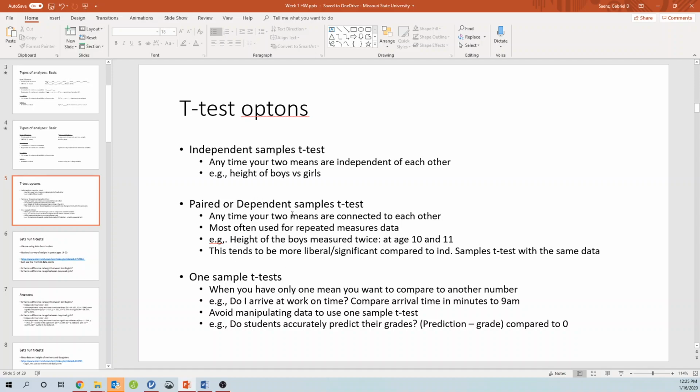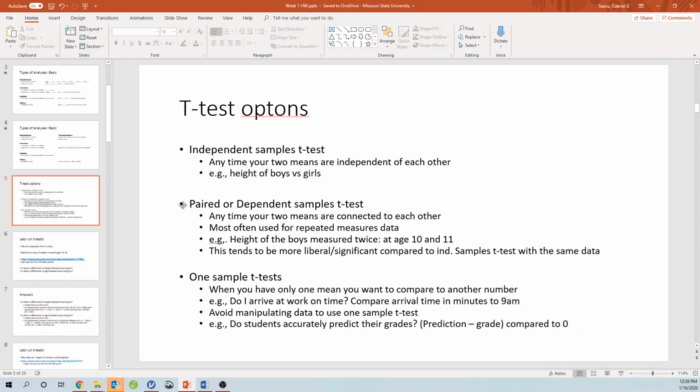Whether or not you consider something to be a related set of means is really going to be a choice that you make. In some cases it'll be more obvious, in some cases it'll be more muddy. Like, should we consider the mom's and the children's height to be related to each other? Maybe. What about grandparents and grandchildren? Probably. But once we start getting into aunts and uncles or great-great-grandparents, whether or not there's a relationship there is kind of up to choice. It's important to note that that choice will affect how your results come about.